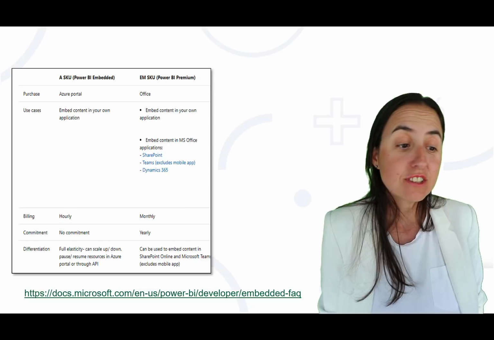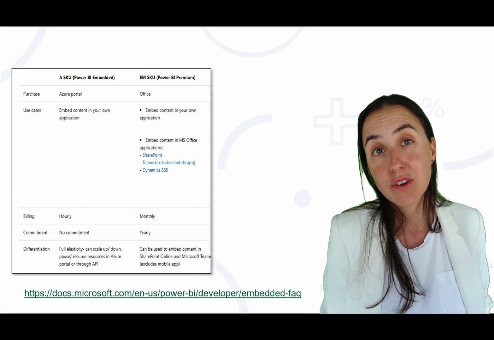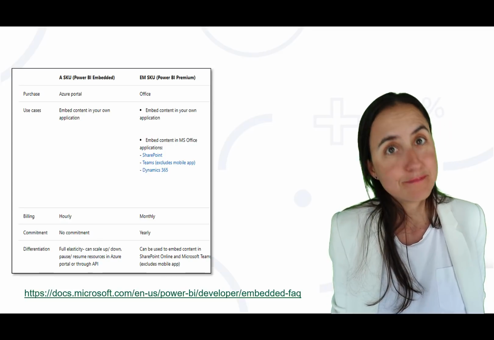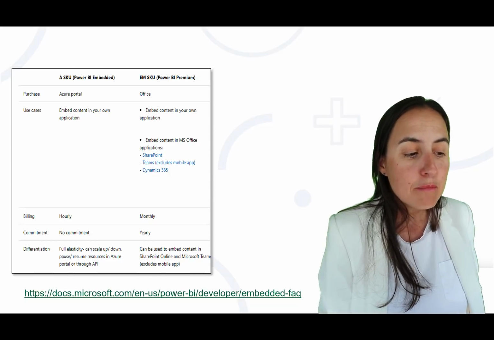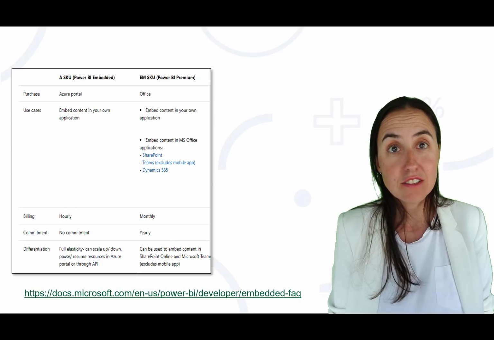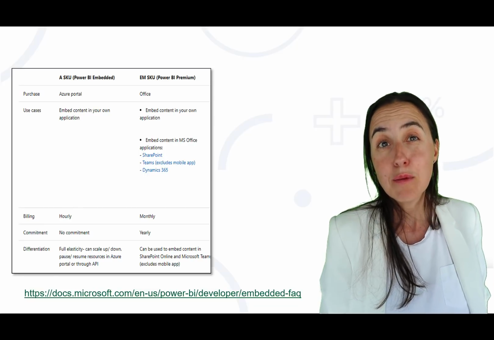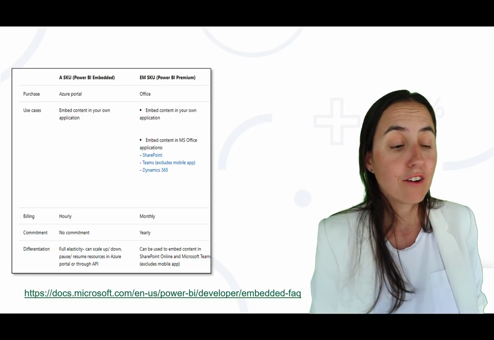You hear that? They can see it for free, which is quite good. But obviously it's just in Office, SharePoint, and Teams and Dynamics 365. So it won't work on powerbi.com. It will not work on the apps. Okay, so that is the premium capacity. The billing is monthly. You cannot start and stop this thing. They will just bill you per month a certain amount depending on which capacity level you choose. We will talk about that later.